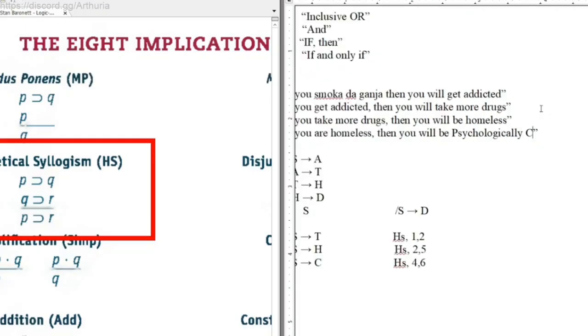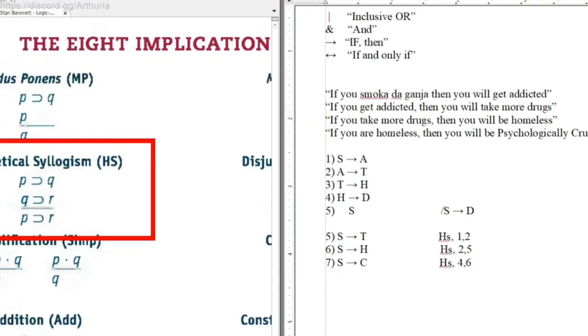Psychologically crushed. Psilocybinally crushed too. Yeah, yeah. I'm so happy this happened. Great. Yeah, that's actually kind of funny. I'm sorry. I should use this. You should use it in class. Yeah, I should.